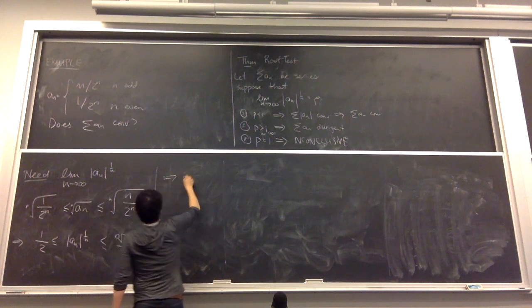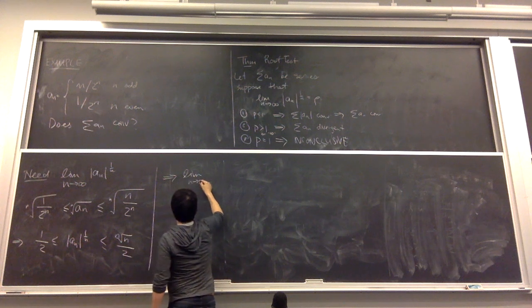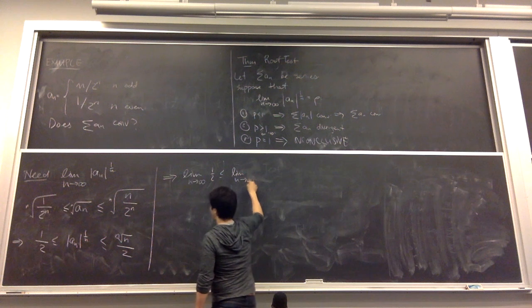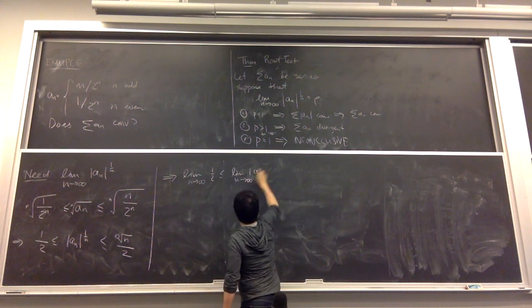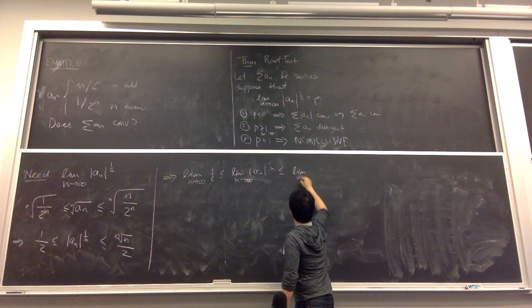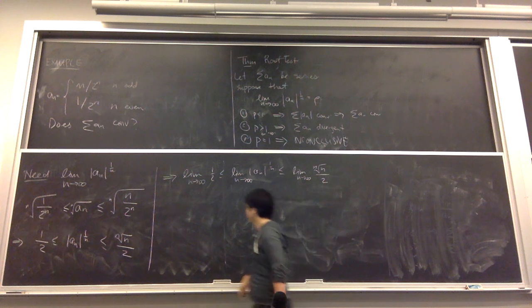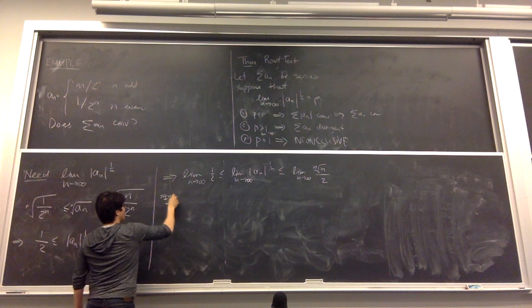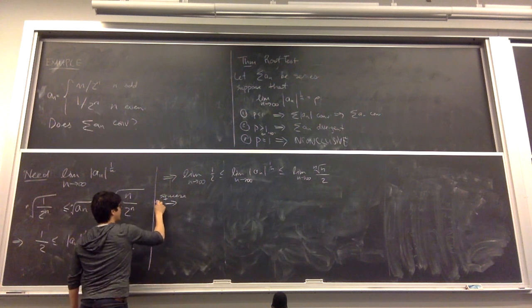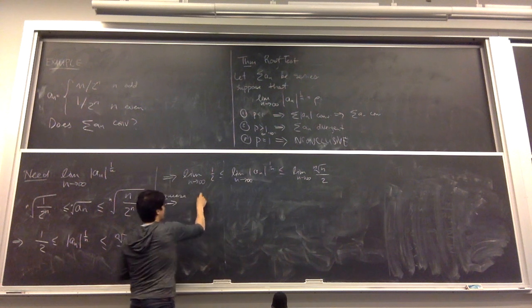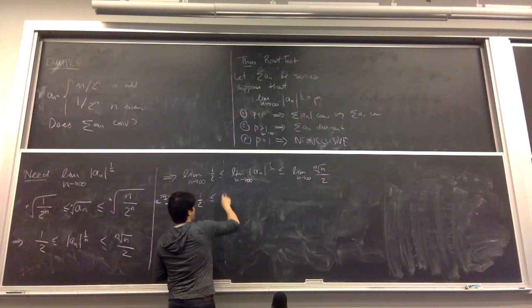Okay, where do we go from here? Now I just apply the limit everywhere. 1/2 is less than or equal to the limit as n goes to infinity of a_n^(1/n), which is less than or equal to the limit as n goes to infinity of the nth root of n over 2. This is going to be by squeeze theorem. What's the limit as n goes to infinity of 1/2? Half. This is the thing that we're looking for.